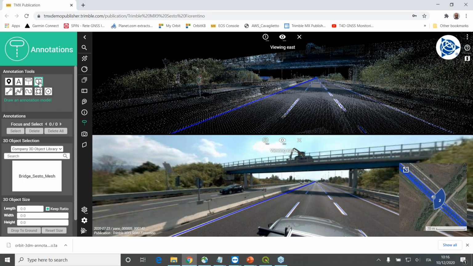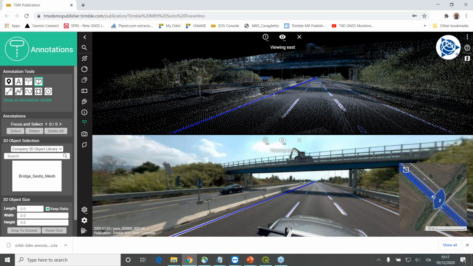For example, let's assume that we need to change this bridge. Maybe the bridge you can see now on screen is an old one, and you would like this to be replaced with a new one for which you have a design. The design is a 3D model, so it's a 3D mesh, and you have your 3D mesh file. And what I can do is locally, I can simply click on this file, which is visible here. This is the name of the file which is available.